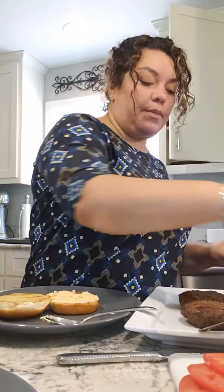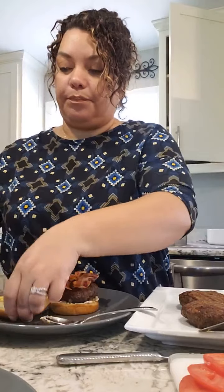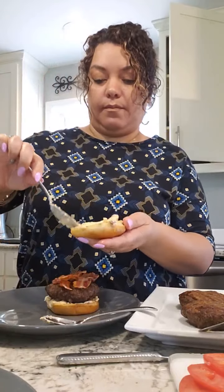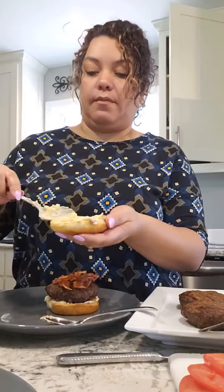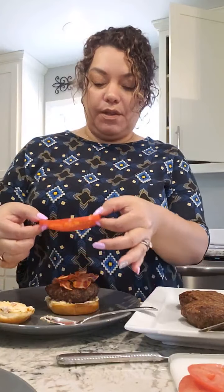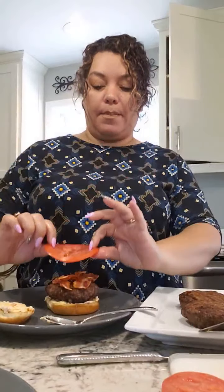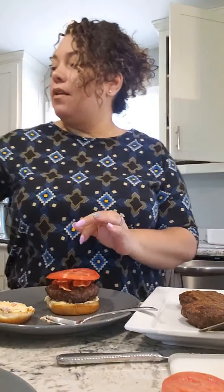Then I'm gonna top it with a juicy burger, some bacon. Let's see. Now I'm gonna put a little bit more on top. And just because these look absolutely gorgeous, let me get a smaller one maybe. It's bigger than my burger. These were huge tomatoes. A little salt and pepper.